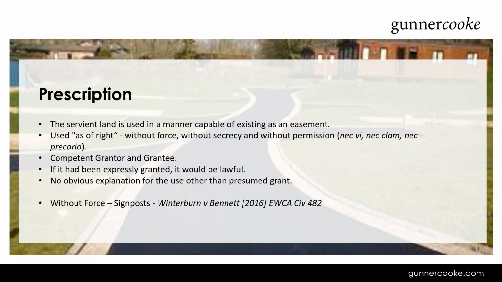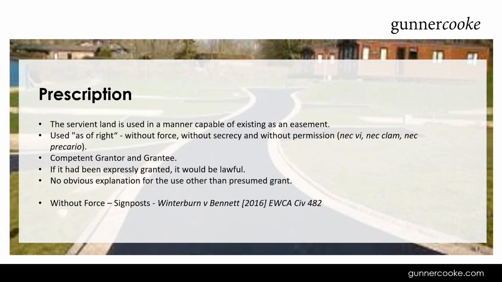You need to make sure, coming back up to your requirements, that obviously competent grantor and grantee, that means that you need to have people in place that have got the interests in the dominant and servient land. As I said before, the party who would get the benefit where you've got tenanted property is the freeholder, the landlord, if the tenant has been doing it, as they seem to be using that right on their behalf.